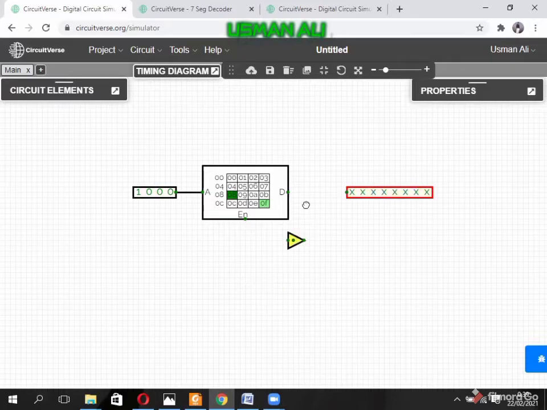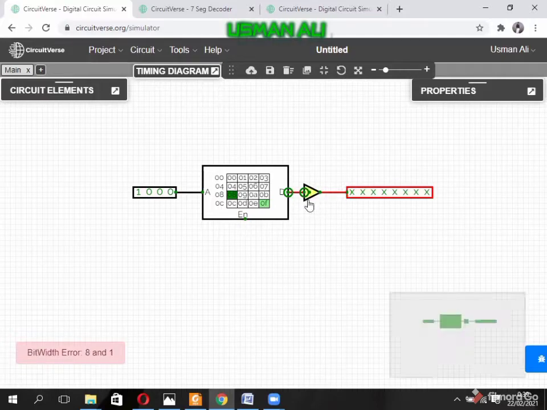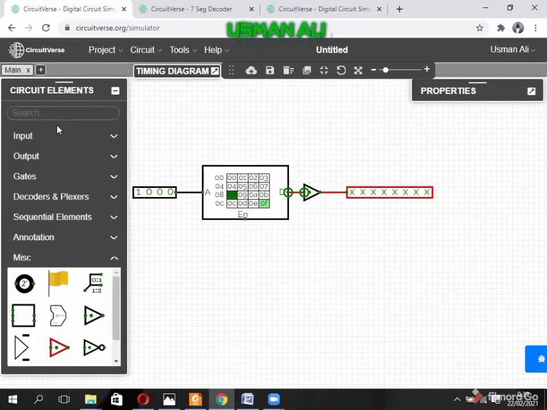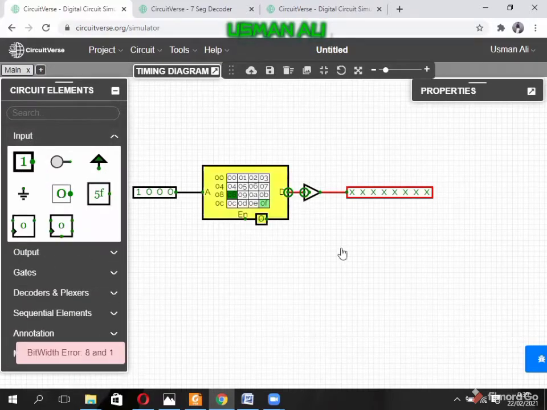I place a tri-state here and connect it in the middle, connect an input here. Now it's ready.